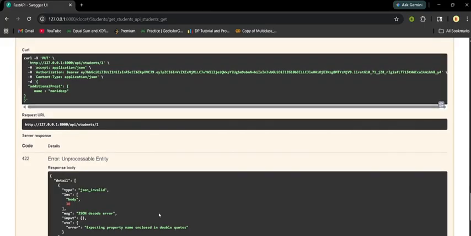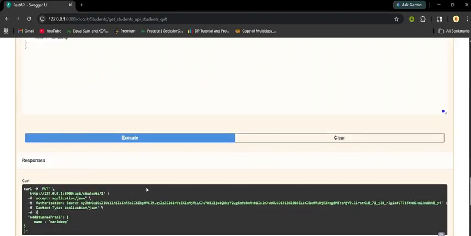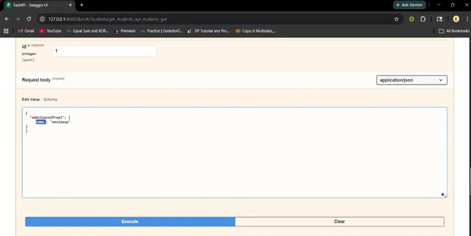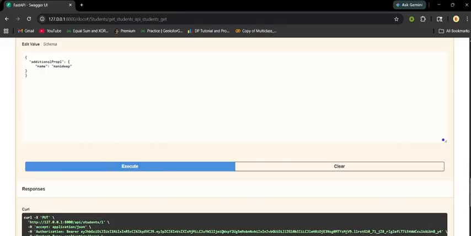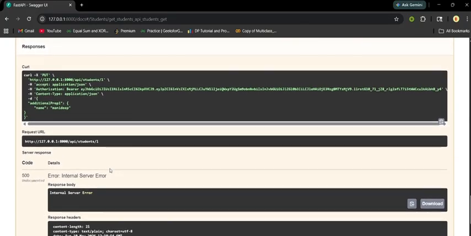There is a validation error. The response is expecting the name enclosed in double quotes. Okay, so the key here should be in double quotes also. Now let me try to resend this. You can see there is an internal server error.